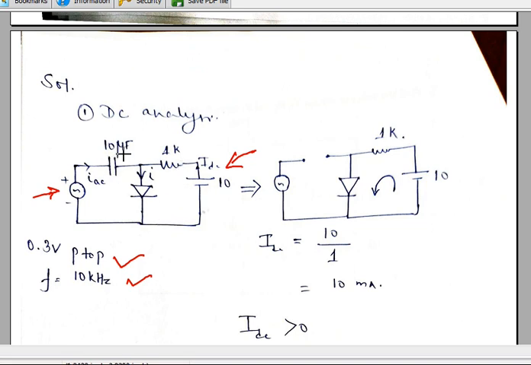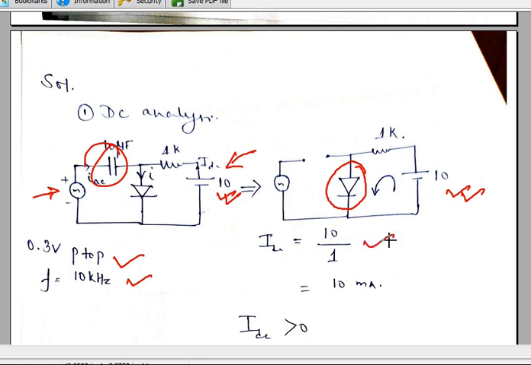First, obviously, when DC is there and I analyze the circuit on DC, this capacitor should be open circuited. So this is the circuit you got. Now you can simply solve this circuit. This is fairly easy. I am considering this diode as ideal for the timing, for DC only. You can replace it with another model also if it is mentioned in the question.